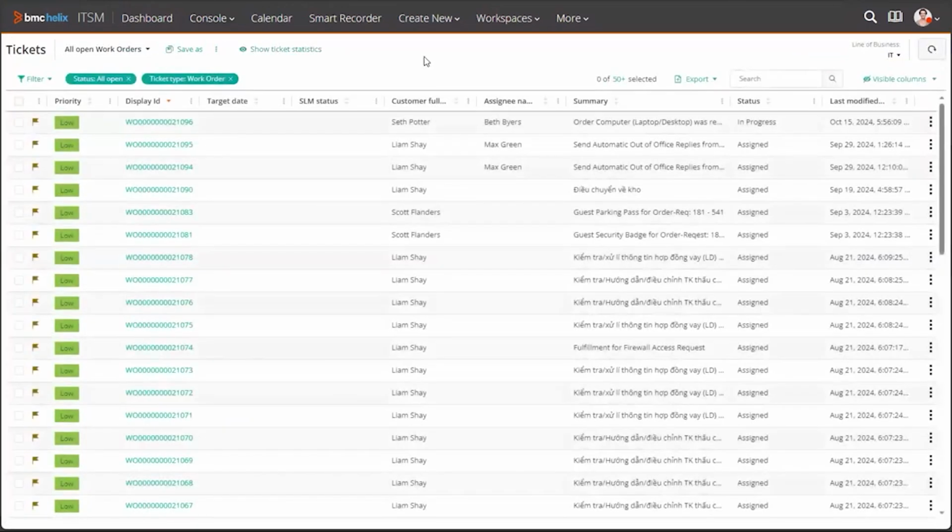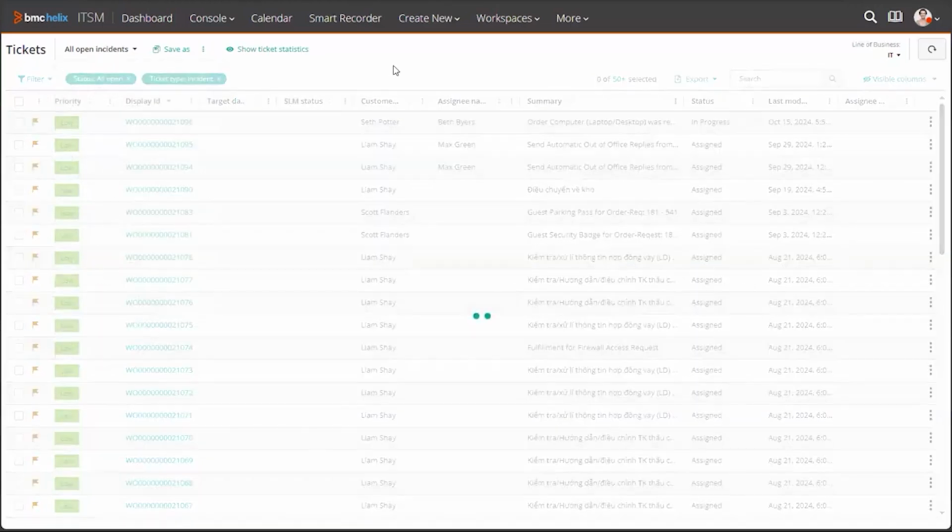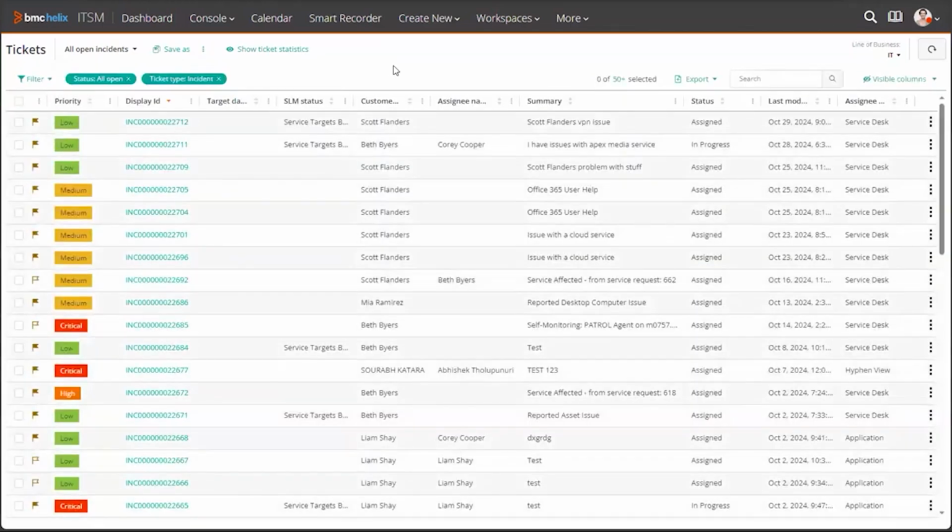Some companies will say service requests are all work orders, while break-fix tickets are all incidents. While others will say, no, everything's going to come in as an incident, and there's a field on the form that indicates if it's a service request or not. So again, do check with your company to find out how you all are using incidents versus work orders. Okay, so we saw how to create a filter there and save it.